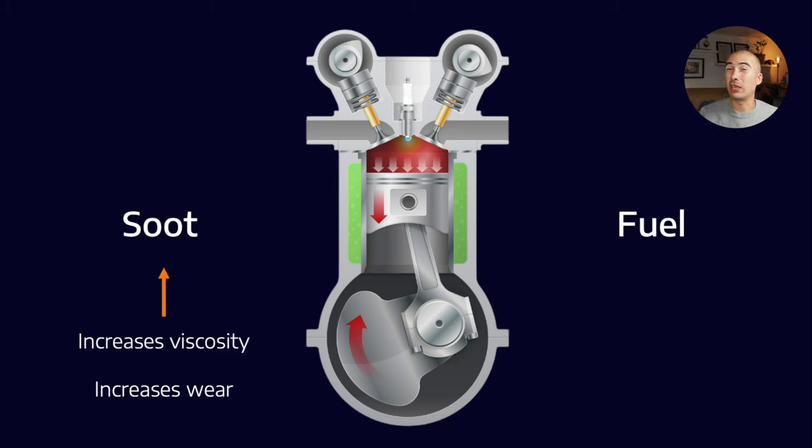With fuel, we have the opposite and the same problem at the same time, in so much as it will decrease the viscosity because both diesel and petrol are much lower viscosity fluids than engine oils. But by decreasing the viscosity, now we're unable to form that fluid film that we need to lubricate, for example, the cam lobes or the big end bearings. As a result, we're going to get more metal-on-metal movement and more relative motion, more adhesive wear, and that's going to increase the overall levels of wear. Overall, having stuck rings is a bad thing.